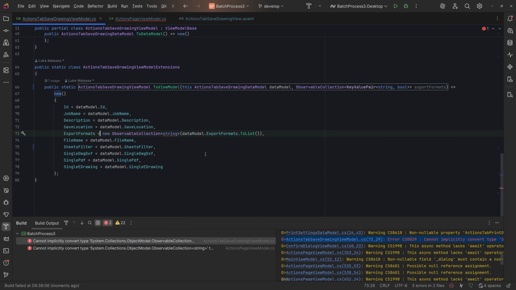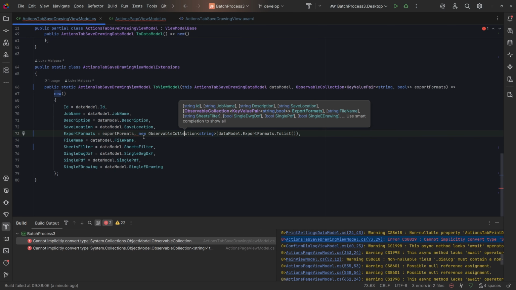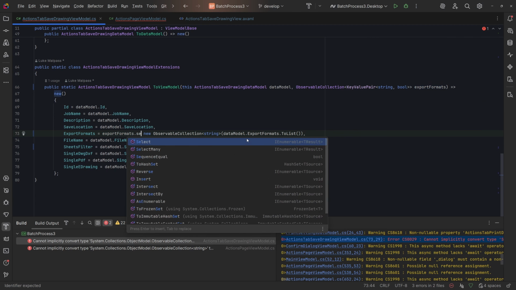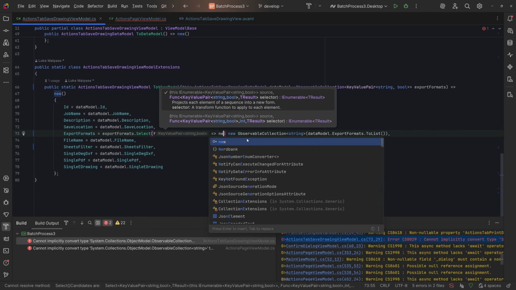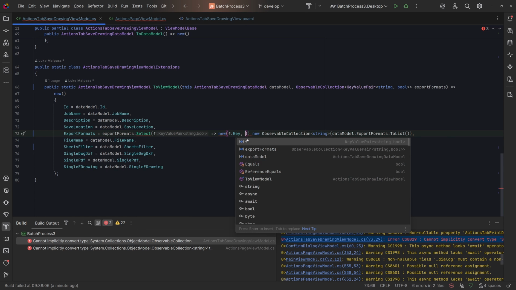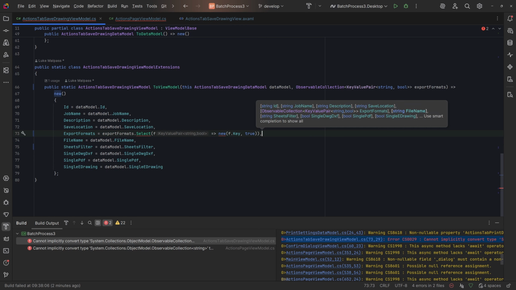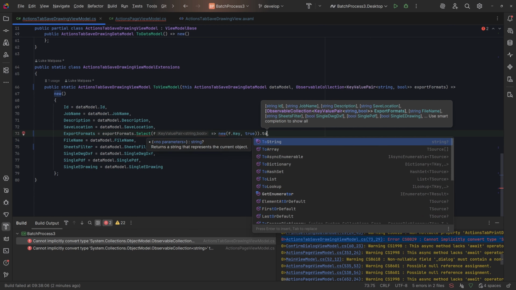And then what we can do is we're going to have to select on it again. So we're going to have to do a select to get every item. We're going to have to make another new one. We'll pass in the key, which is the string, and then the value. Let's just pass in true for a minute. Get rid of this. And do dot to list.